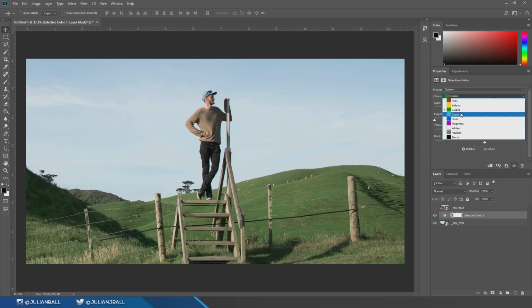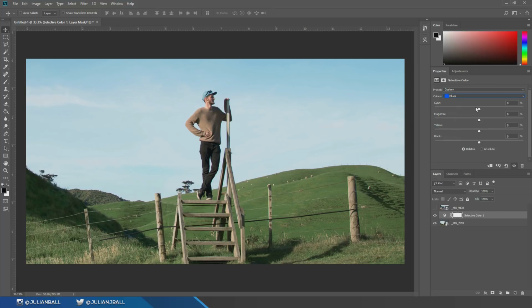And then let's start with the sky, because this sky looks grey. We need it to look blue. So let's start with our cyans. The awesome thing with this tool is you really don't need to know much about color to make something look good. You can literally just click and drag these bars until something happens, and then you're like, oh, that looks cool. So all I'm doing here is let's cut all the yellow out of this sky to make it a bit more of a strong blue, and I want to add some more black to make it a bit darker so we can actually start to see the sky.